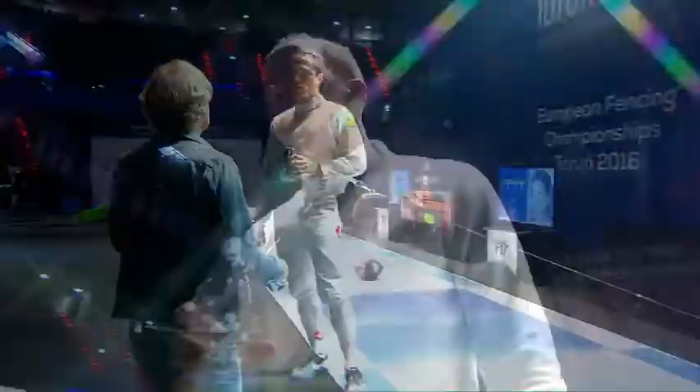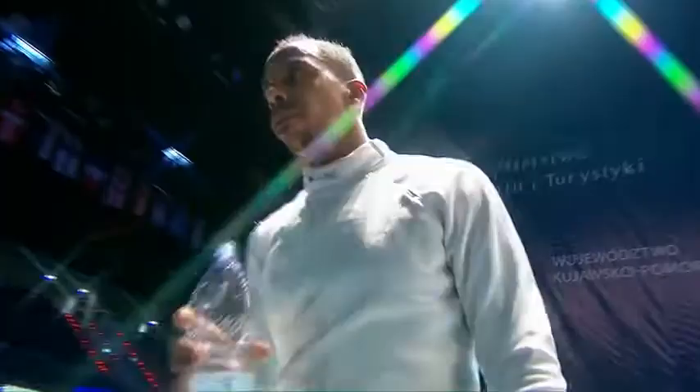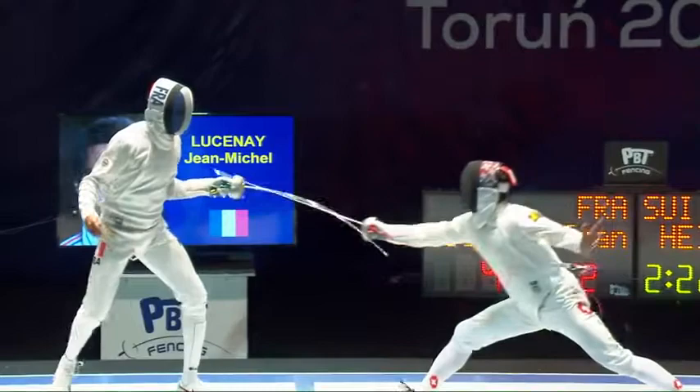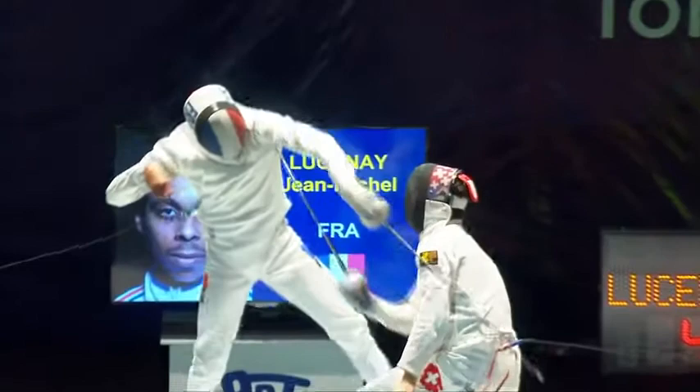He will do, but he's got to keep up that intensity throughout this final three-minute period, because it's not necessarily about fitness and lasting the distance — I have no doubt that Heinzer will do that — but the style of his fencing now and the intensity he's playing at is mucking up Lucene's game.